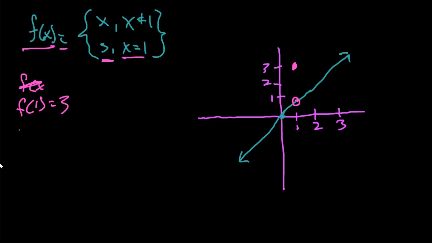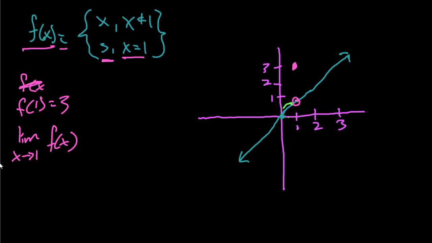Now, what about the limit? The limit as x approaches 1, how is this going to differ from f of 1? Now, I probably should have used a different color, but that's fine. We're going to go to green. So as x approaches 1, as we get closer and closer to 1, our function is going to approach the number 1, kind of like in our last problem. That's just a coincidence. Your limit is not always going to evaluate to 1. But we're getting closer and closer to 1.